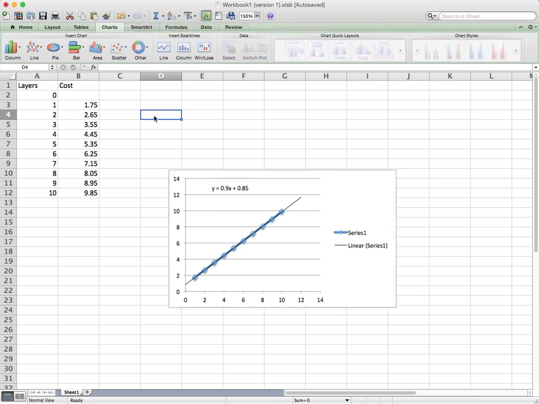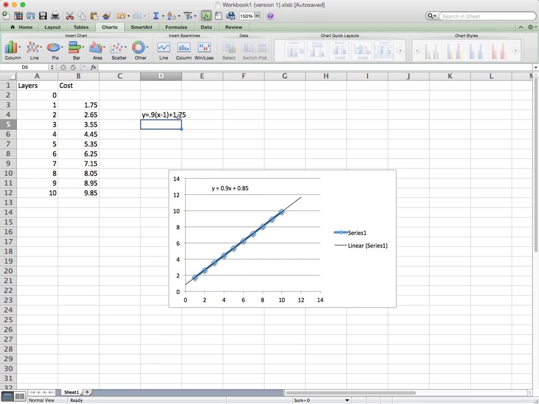Nobody had that. Instead, I believe I've seen this 0.90x minus 1 plus 1.75. So this was with the understanding we had to take away one layer and add $1.75. This equation is fine. Some of you missed the fact that you do need to take away one layer if you had this, right? Like if I wanted the 100 by 100, I would actually do 0.9 times 99 plus the $1.75.